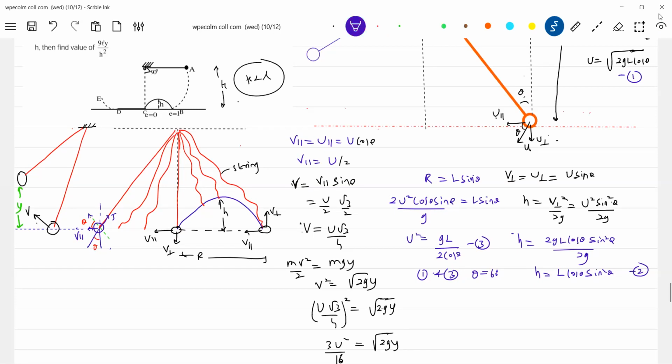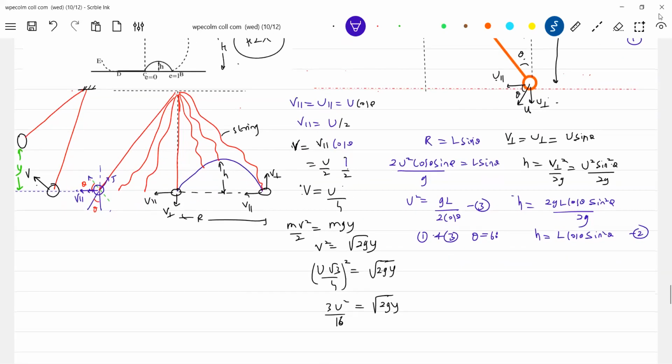Now, okay. So V parallel, is it confirmed? Shall I proceed? No, V parallel is U parallel, U cos theta. Yes, sir. Okay, that one. V parallel will be, this will be cos theta. Oh, we have to change everything. Cos theta, this will become 1 by 2. This will become U by 4. V square equal to GY. So here, this will not be there. This will not be there.